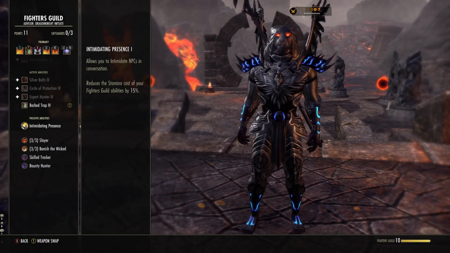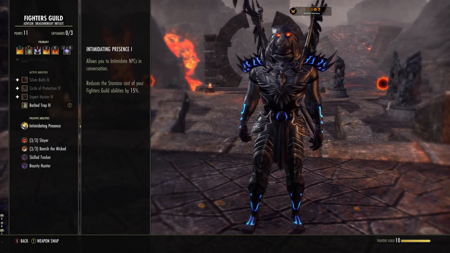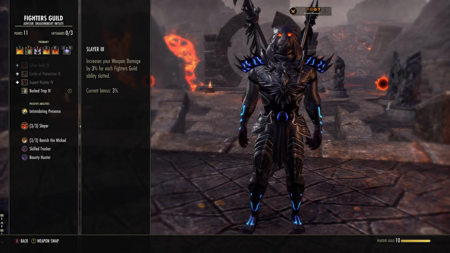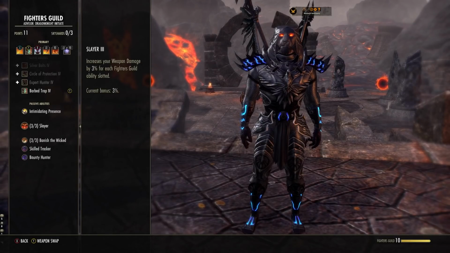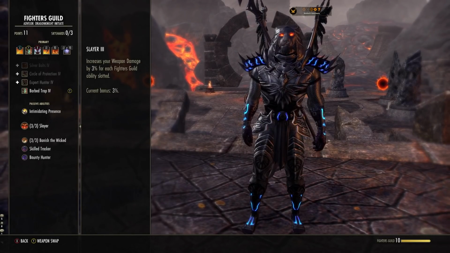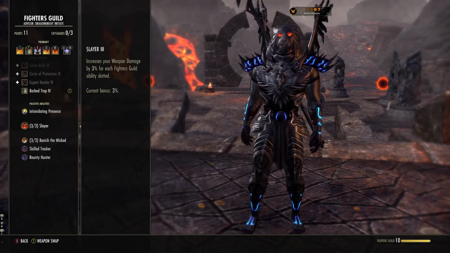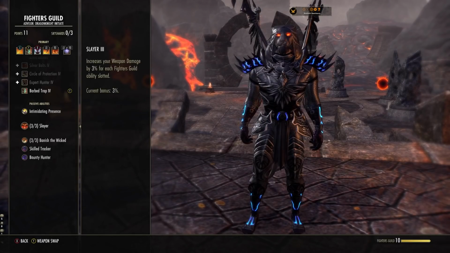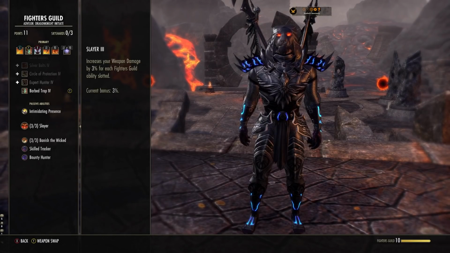Also, you're going to want Intimidate and Presence because that will reduce the cost of the skill, and you're going to want this as well. This does increase the weapon damage by 3% for you for each Fighter's Guild ability slotted. Granted, we don't really use a lot of weapon damage, but while this is here, this will enhance the strength of this skill, and we do have strong damage over time. And if you are using dual wield, it will increase obviously your weapon damage to benefit those lights and heavies.